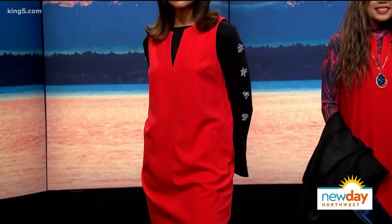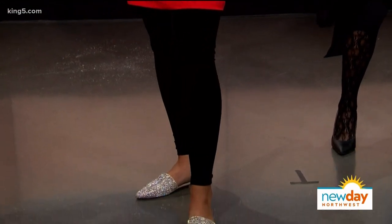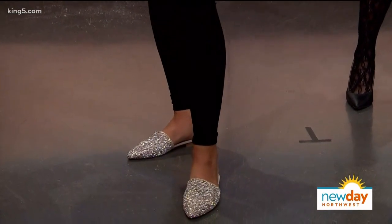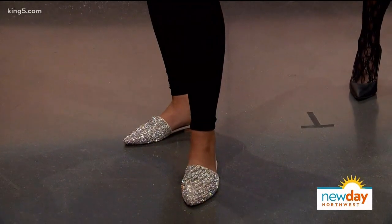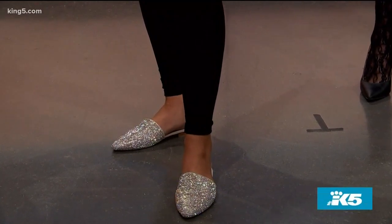For our other outfit, the top with gorgeous sequin beaded detailing on the sleeve is from Macy's, under $40. The legging is a velvet legging — very luxurious. And every year I'm on the hunt for a beautiful flat because not everybody likes to wear a heel but you need something fancy. This gorgeous sequin flat is from Steve Madden, available at SteveMadden.com, Nordstrom, or Macy's — $89. People will ask where your heels are and you'll say you're just matching your bling!